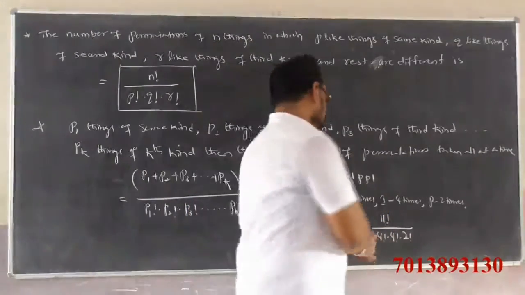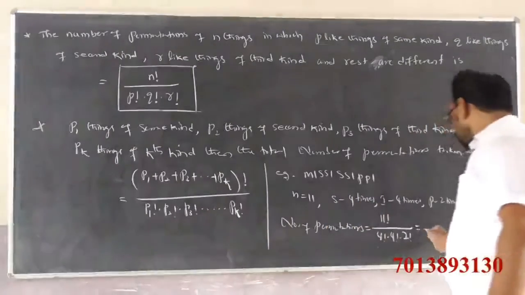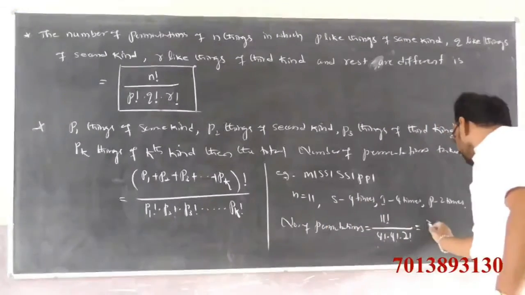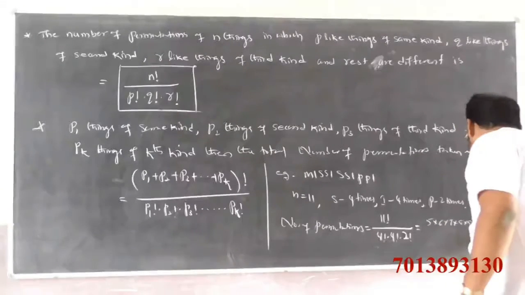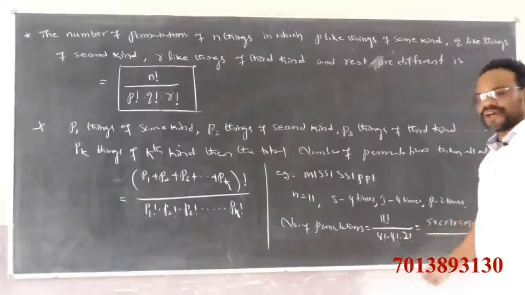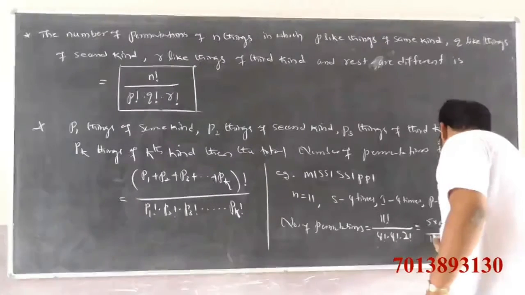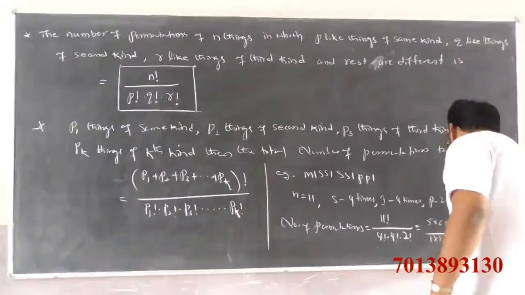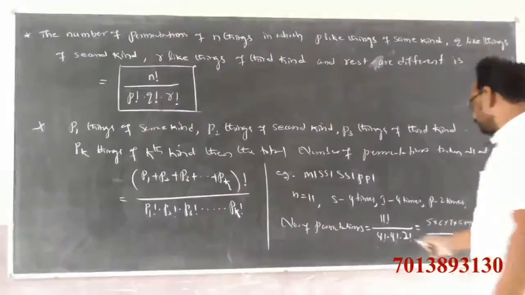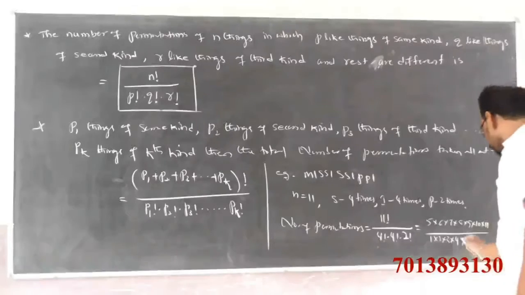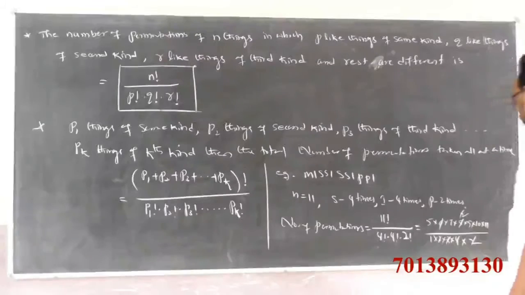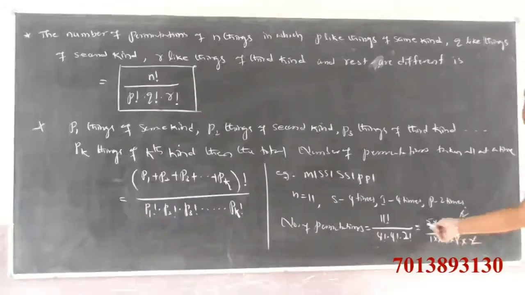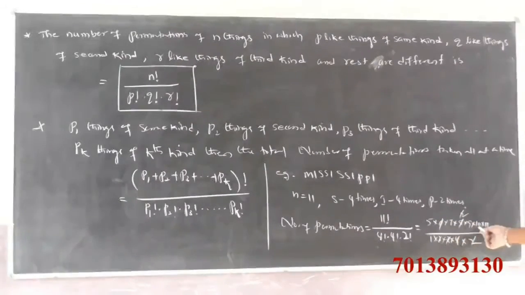That is equal to... Clearly, 4 factorial gets cancelled, we get 5 into 6 into 7 into 8 into 9 into 10 into 11. But 4 factorial means 1 into 2 into 3 into 4, and 2 factorial means we get 2 only. So 4 and 2 get cancelled, 3 times 2 is 6 gets cancelled. Next, 5 times 7 is 35, 35 tens are 350.